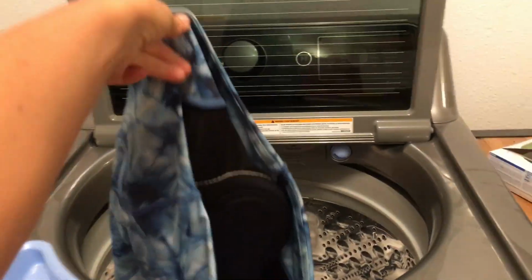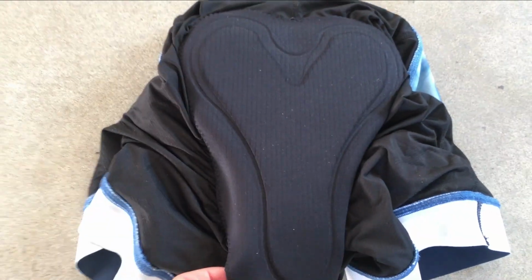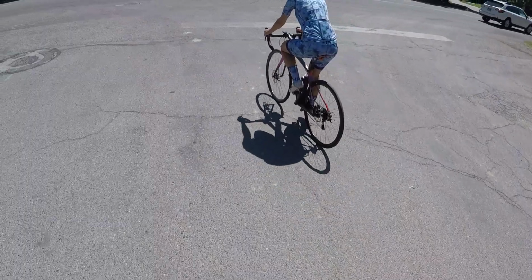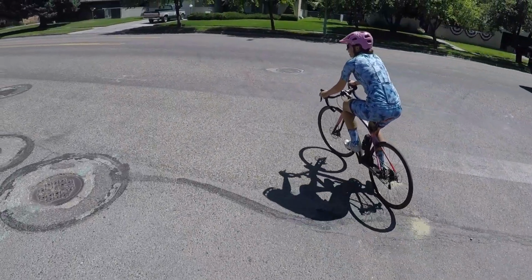I always try to put a pair of shorts through as many wash cycles as possible while I'm testing to see if any threads start coming loose or if there is any sign that the chamois might not hold up long term. With the Samsara chamois, it was clear that I'll be wearing and abusing these shorts for a long time to come. One thing that's kind of interesting about these shorts is that there are actually 2 different layers of fabric. There's the outside fabric and then the inside fabric.